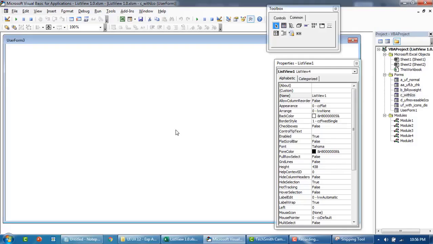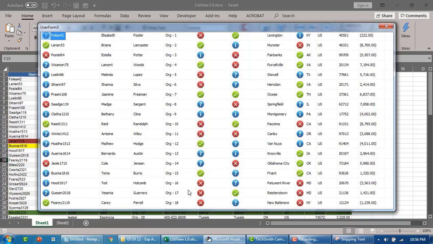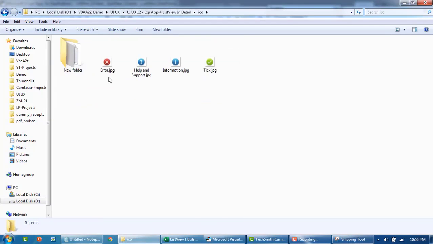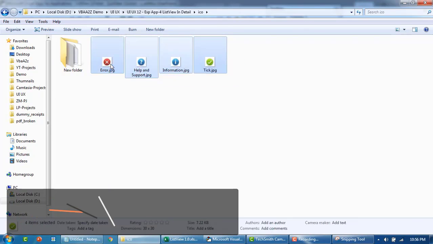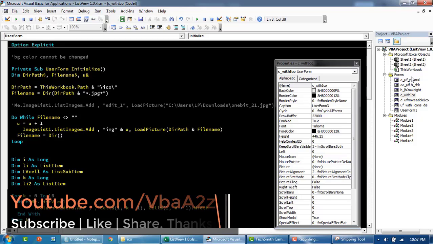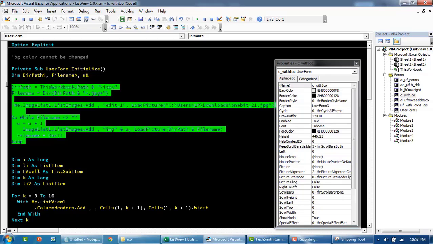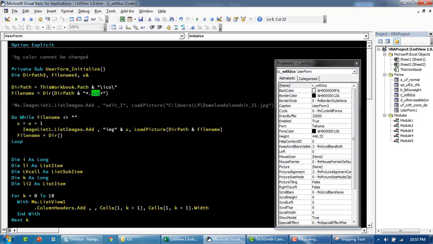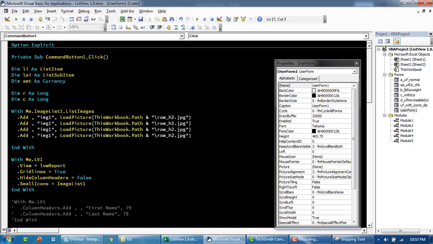Now we'll start looking at, we already started in a sense, but I'll show you how to add all these icons to the list view that we have right now. Before going into that, as usual, I've gone through the web page we went through in the first video, and I've downloaded all these icons, and these are the icons that I'm loading there. If you have many icons, you can loop through here. For example, in this code, I'm looping through all the items within the folder that end with JPG. But it's totally up to you how you want to do it. For now, I'm going to manually add these items.